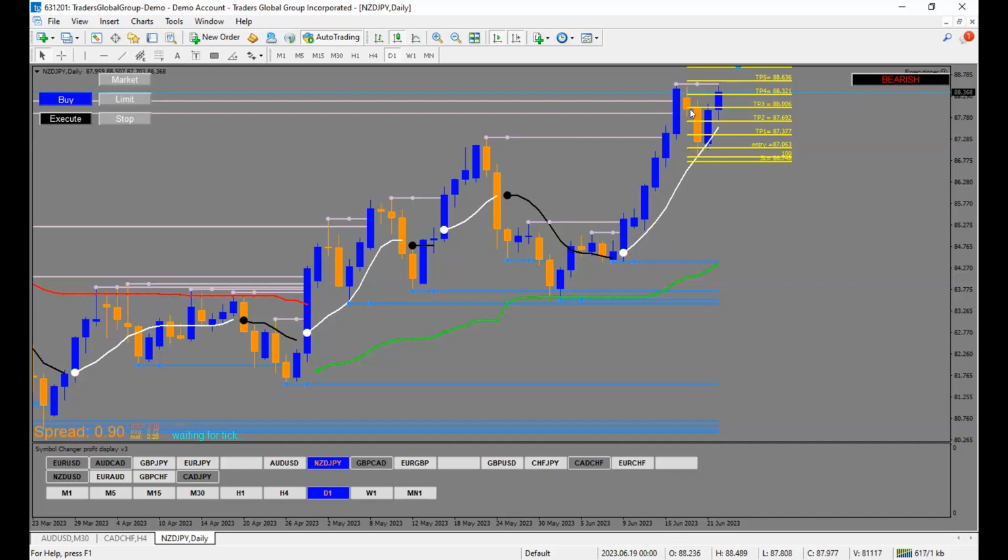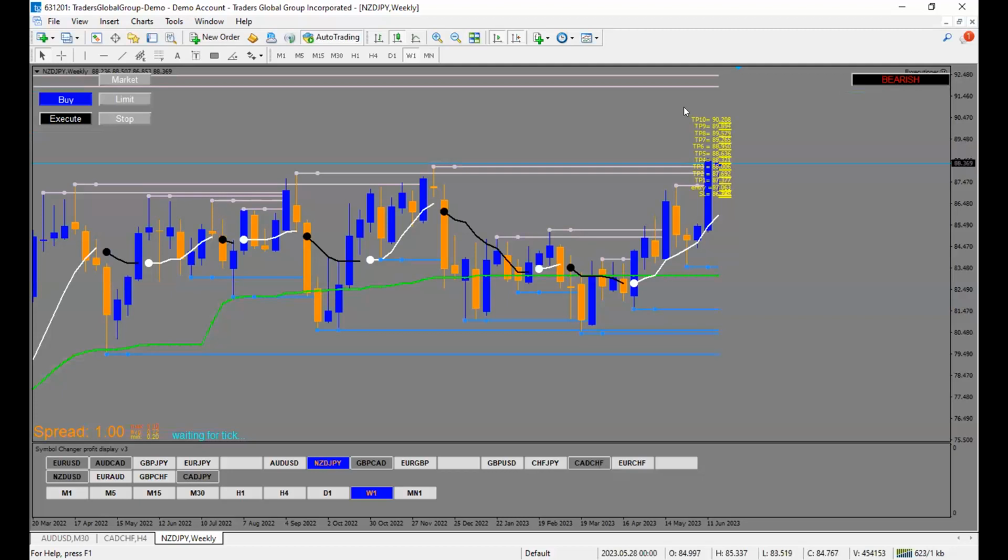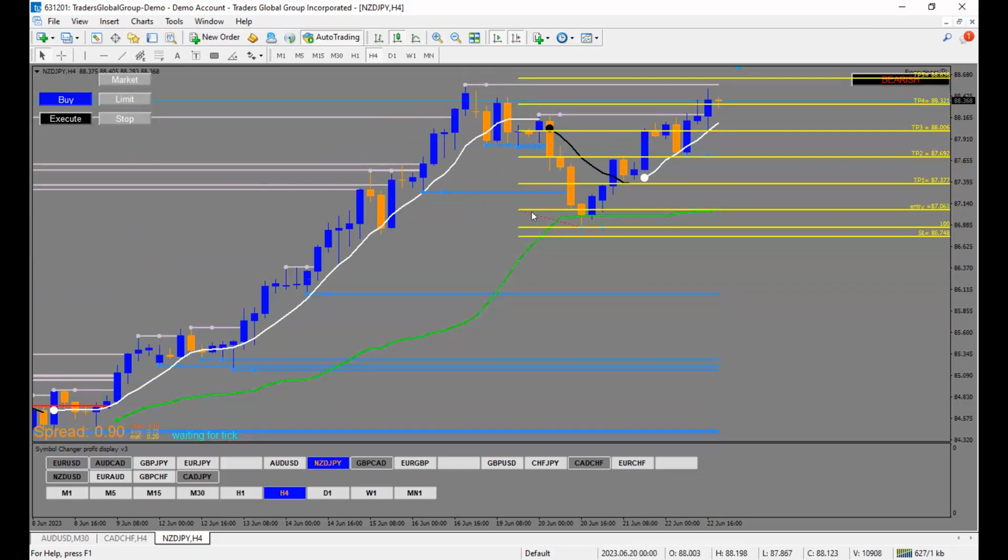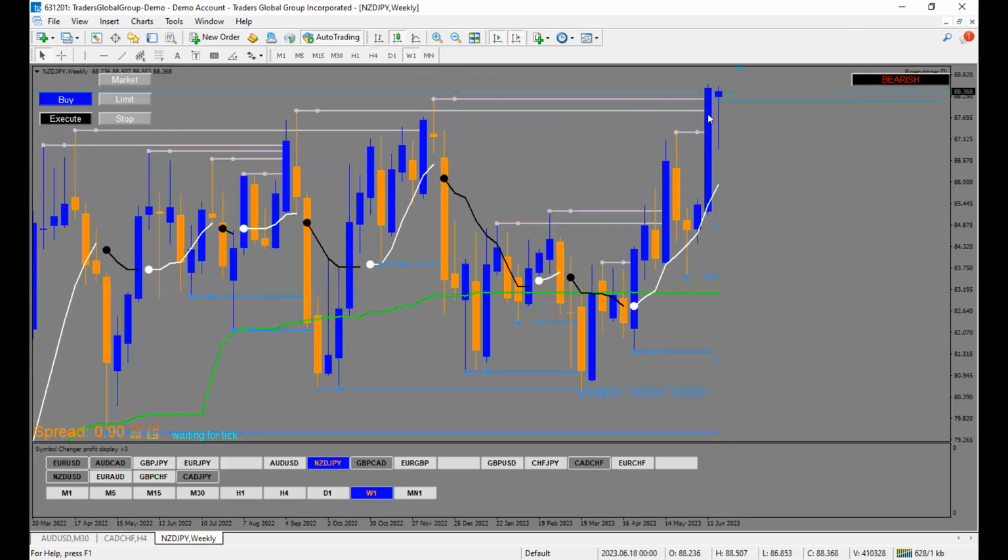So this trade right now, I'm trying to trail the profit, because I'm going above. If I use the weekly, this is where my fractal is, very far. And my first TP is already at TP4, so I trail this particular one. I've already moved my stop loss to break even. If I take this off, you can see clearly that on the weekly, price has closed above this fractal, telling us there's a continuation to the buy side. Price has come and retested the close of all these fractals. It retested this, gave us a trade, and is currently going up. So definitely holding this trade for the long run.